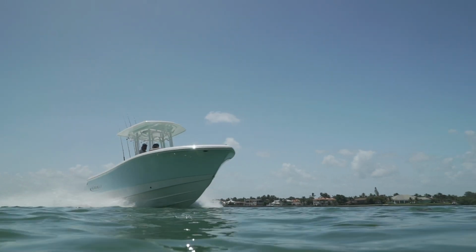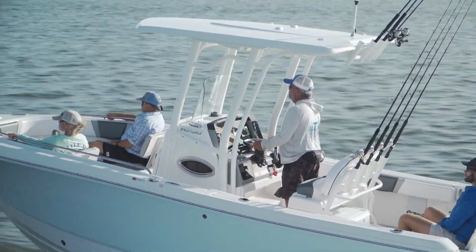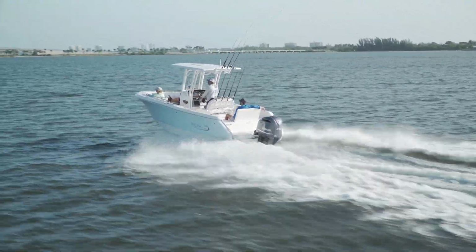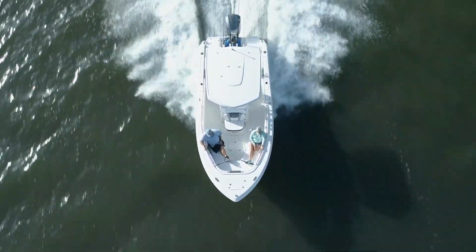The R230 is yet another bang-for-your-buck example of what this company is capable of producing. A single-engine 23-foot center console, boat motor and trailer package, nicely optioned out with luxury features at a price point in line with some of the premium technical flat skiffs on the market today. That's hard to argue against.